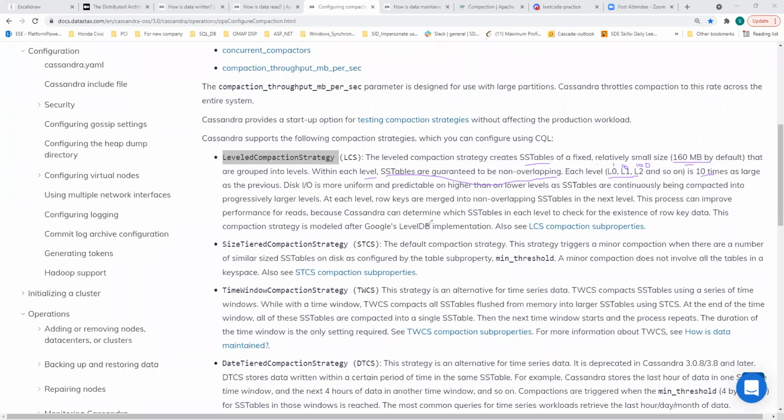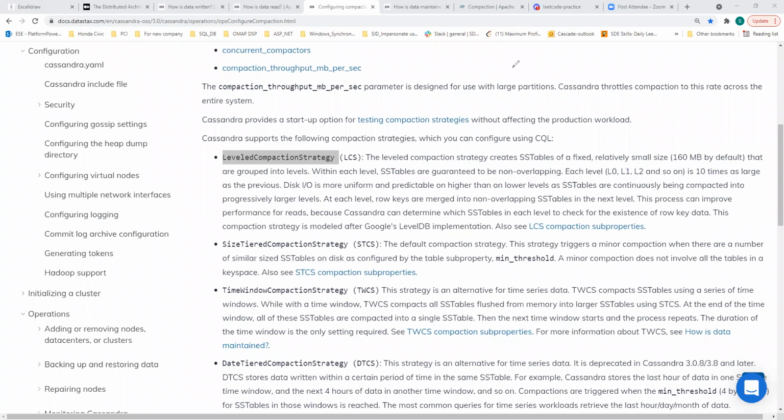But that it was not doing in the size tiered compaction. Therefore in LCS we do compaction level-wise, right? Meaning levels 1 to 5 we keep in one SS table, then 6 to 10 in one SS table, something like that. It is happening here, right? Right, something like that, correct.